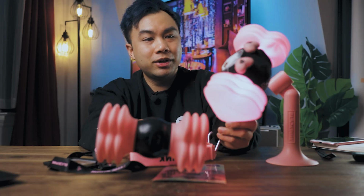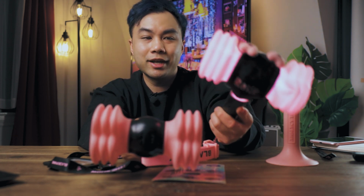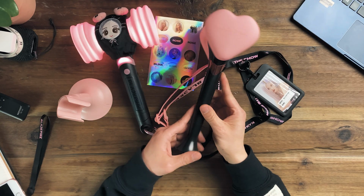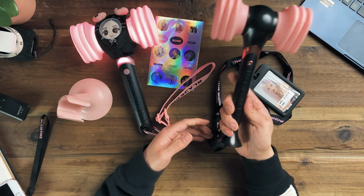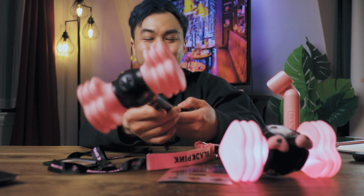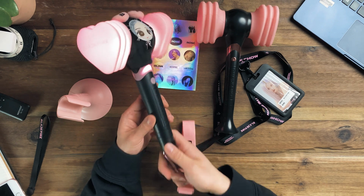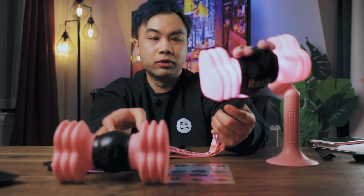As far as the material goes, version 2 of the light stick feels much nicer to hold. One of my complaints with the original light stick was that the plastic felt kind of cheap. It was very light and it felt like you could break it pretty easily, but it was also not that expensive, right? And the new light stick, the plastic feels much better, much more robust. It just feels better to hold overall.